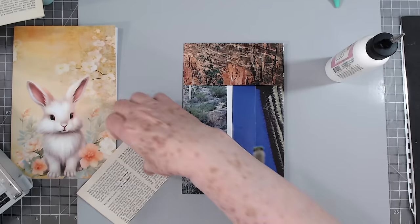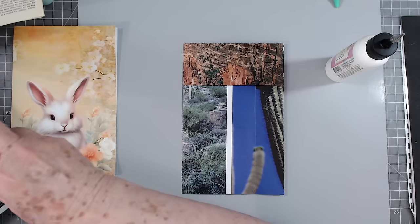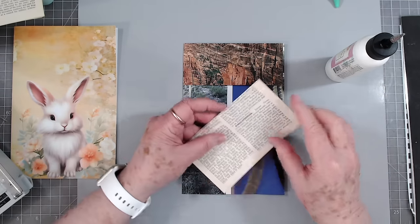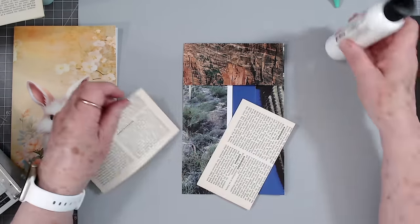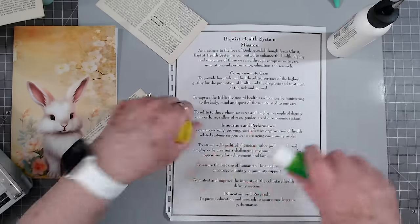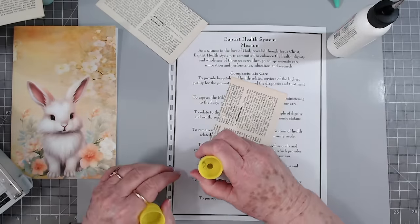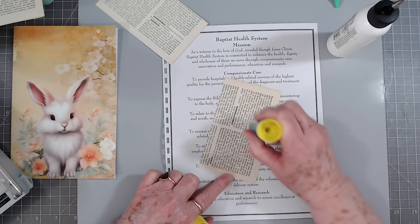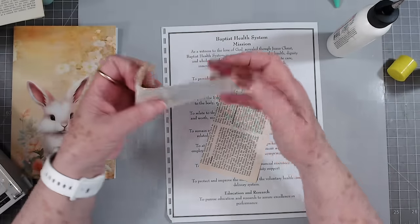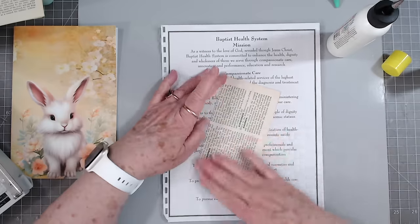I could use that, but I don't really like those colors together, so we'll just use a piece of book page. I'm going to trim this off a tiny bit and may use a double — two pieces — because even though this is pretty thick, it's not as thick as I want for a pocket. I'm just using what book pages I have laying over here. You could always just use a complete book page folded in half — I have showed you guys how to make pockets out of those before. I'm just using these up since they're left over from the video yesterday.